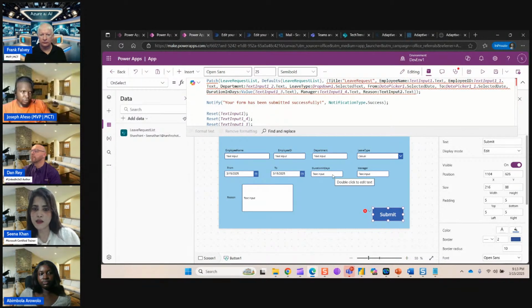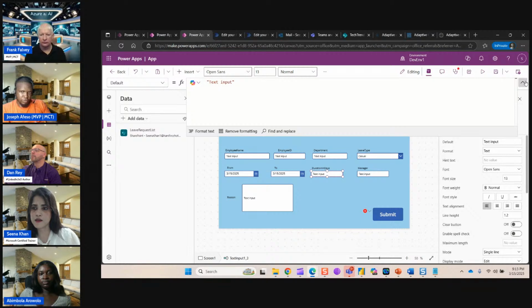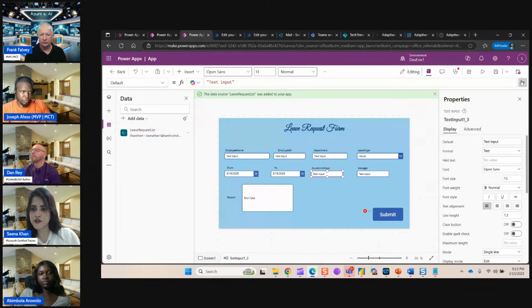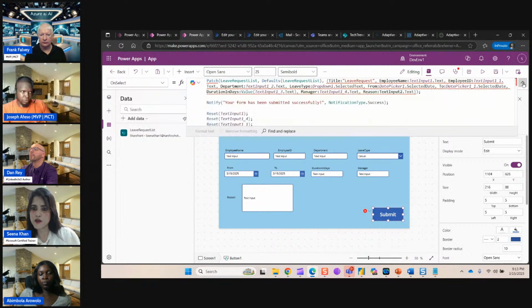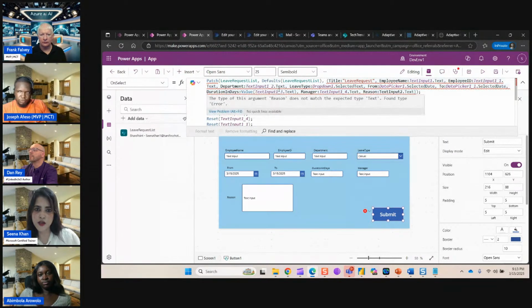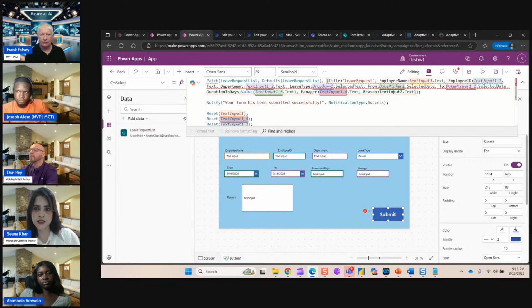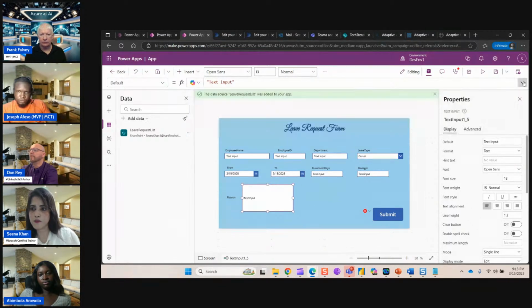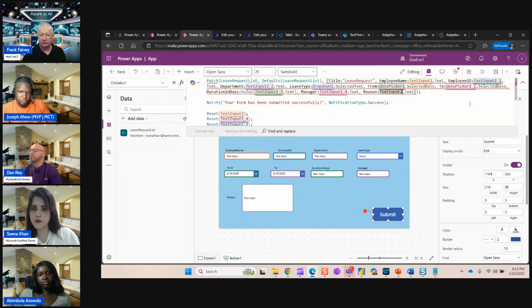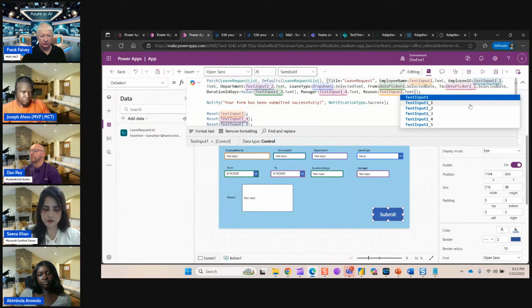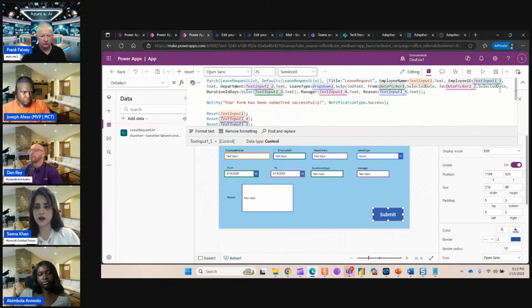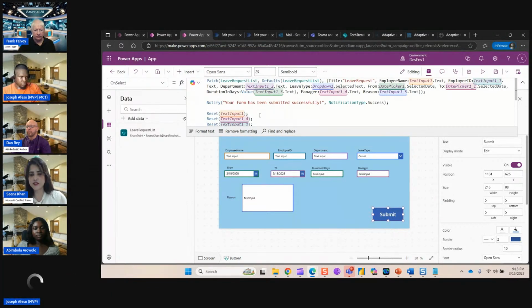Then there is duration in days, text input one underscore three. Because that's a number column, it is value of text input one underscore three in duration. Then here text input one underscore five. So this is the control. You can see the error is rectified, so all the control names we have to add accordingly. Here you can see all controls are selected now.